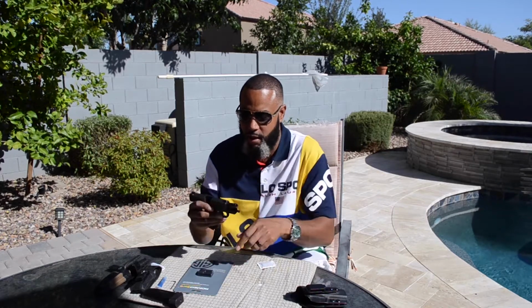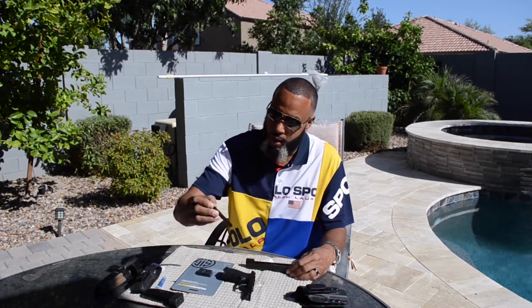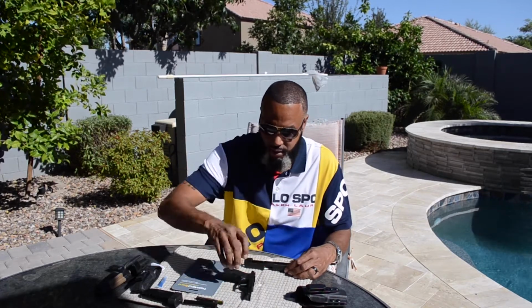Alright, so we're going to safety check. Drop the magazine. Nothing in there. It's empty and clear. So the first thing you want to do is drop your release lever, 6 o'clock. Take the slide off. We're going to remove the spring and the barrel, because we won't need that in this.